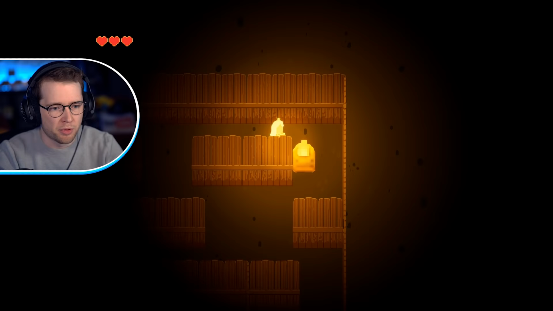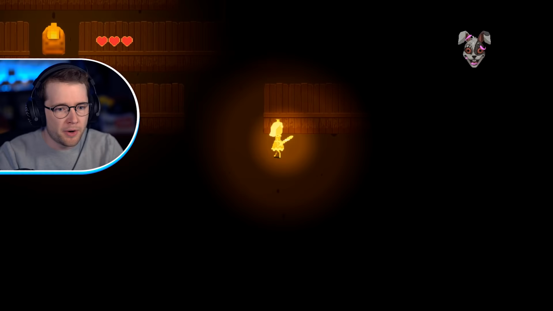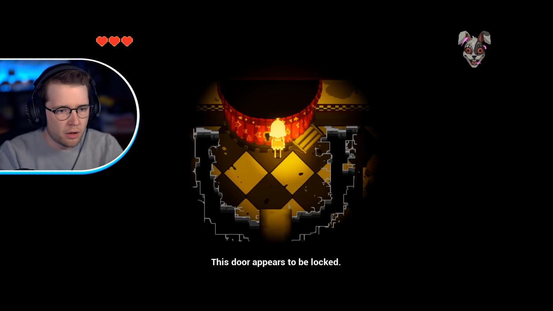Give me this. Something is not right. Yeah, we're playing as Vanny. I'm sure of it. As Vanessa. Out of all the Five Nights at Freddy's games, this one makes the most sense to me. Is that weird? All right, I need to go this way. Oh, that's locked. I need a different key.